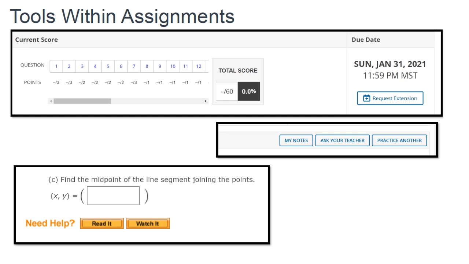Okay, and this is how the actual assignment looks in WebAssign. On the top, you have your score for each question. You can also see the total. Notice that in this assignment, it doesn't show all of the questions. You have to scroll down on the bar to the right to show all of them, but it tells you the points that each question may have.